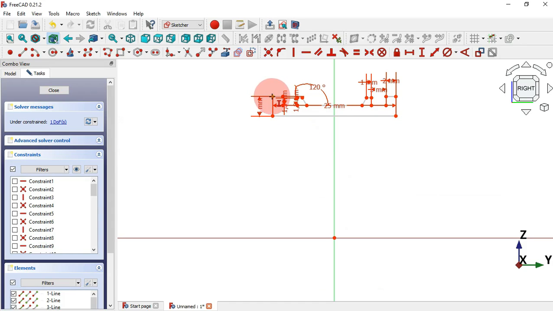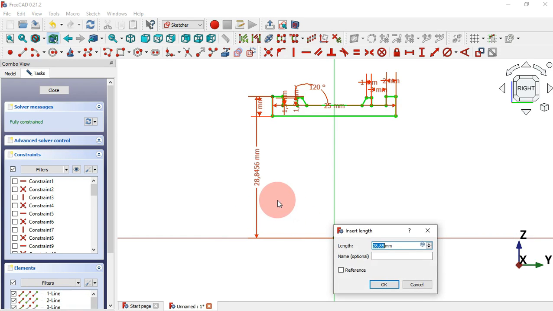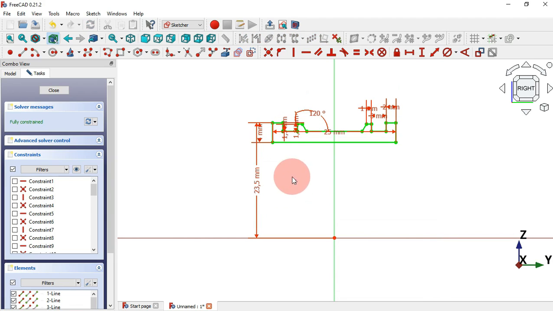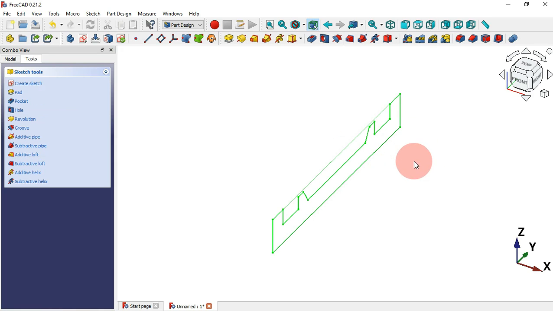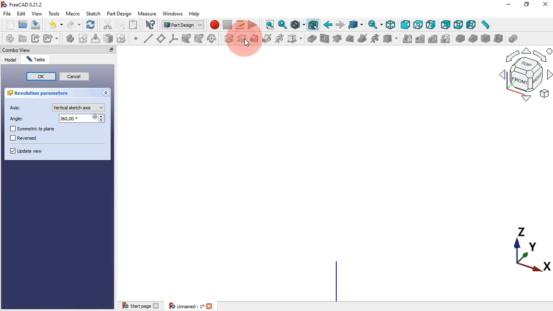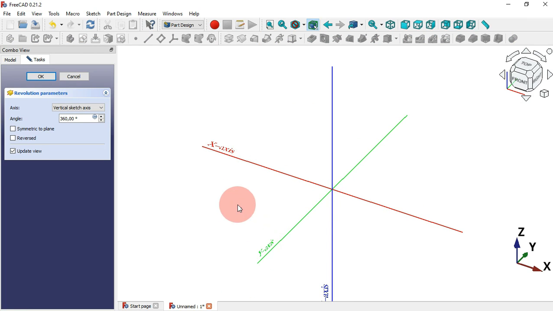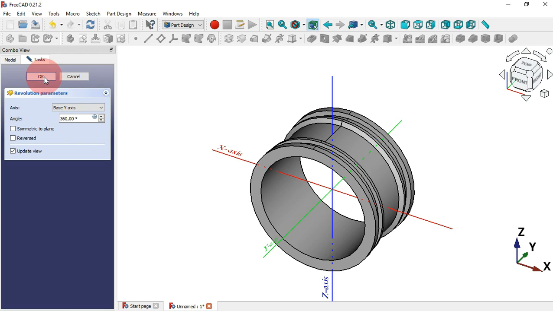So next let's select this point here and now this origin point, let's add 47 divided by 2, and we have 23.5 millimeters. Now to leave the sketch, escape 2 times, and now press Home on your keyboard. Just click on this icon, and now we need to change the axis of this revolution operation. To do that, we click here, and we need to select this option, Y-axis, and now just click OK.